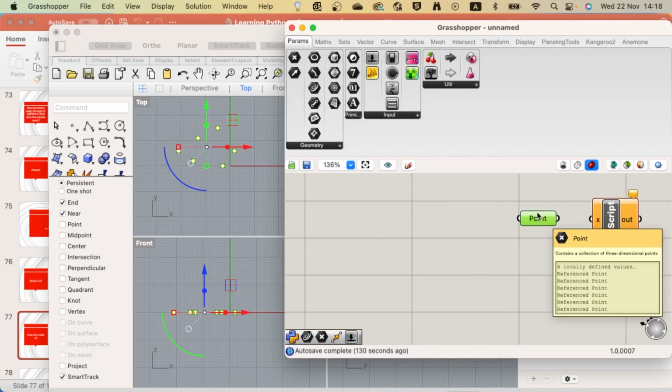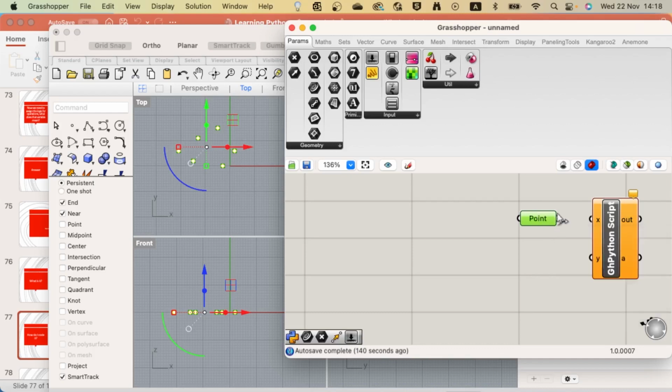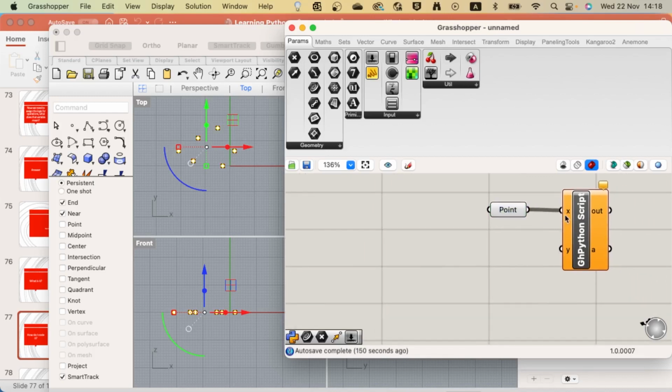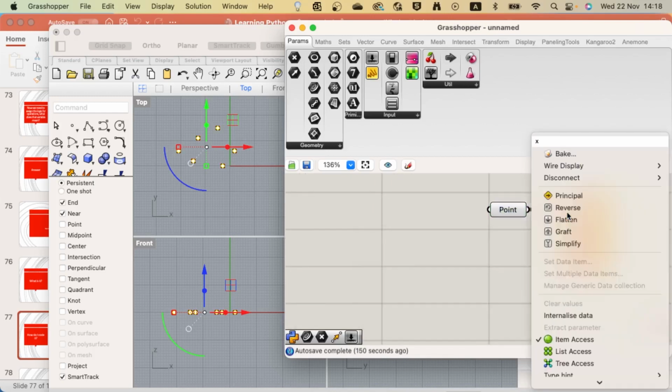this is a list, okay? A list contains a collection of data. In this case, our list contains, I made 6 points. Could be as many points as you want. Okay, so if I plug it into X here as an input, and I actually right click on X, see if you remember this thing. What do I need to tell Python here about our input?